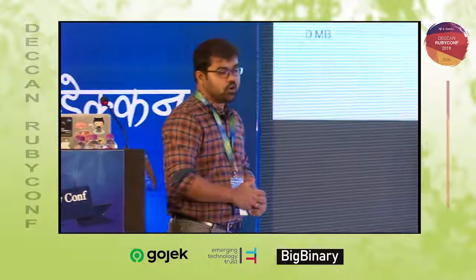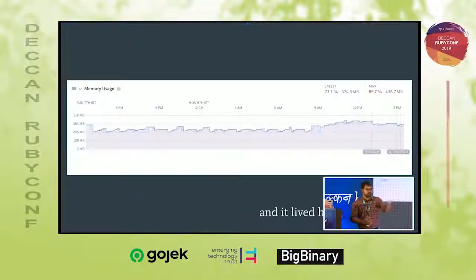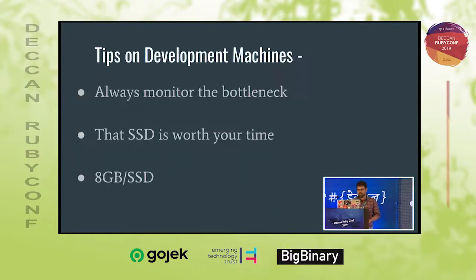So with all these fixes added in, this is the next memory usage graph that we got. As you can see, the memory usage mostly remains up to 384 or 400 MB of RAM. So from 2.2 GB of RAM, we brought the process down to 300 to 400 MB of RAM. That should probably be considered an ideal size of memory usage, and that application lived happily ever after as well. Not really, you have to keep working on that.